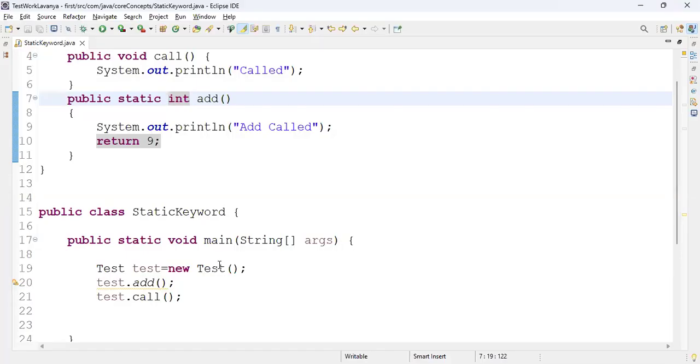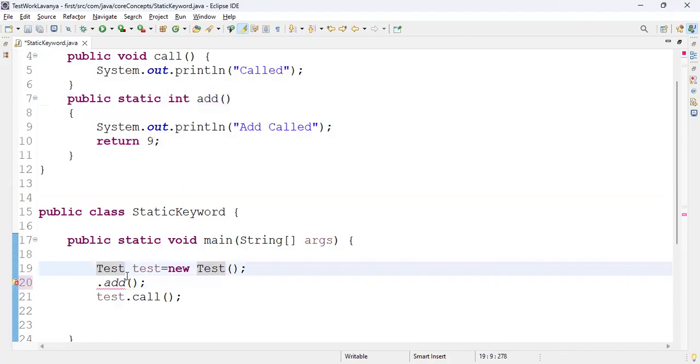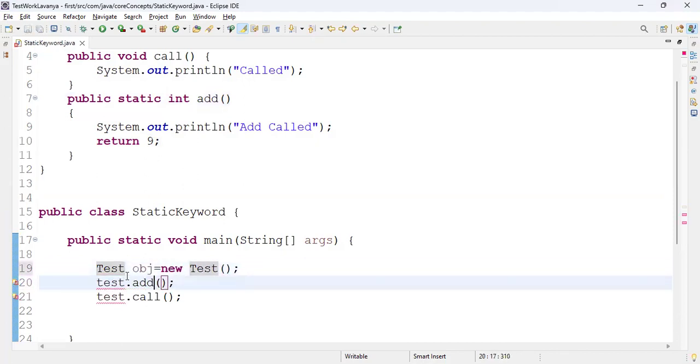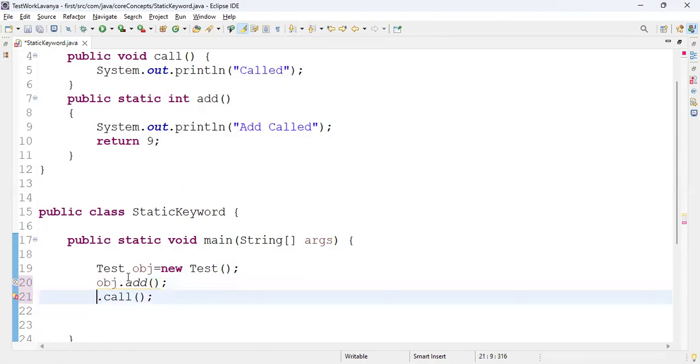So what I'll do, I'll go to this and remove it. So for example, this is my object, obj. And let me type obj, and there as well, obj.